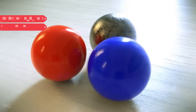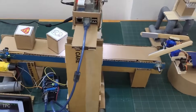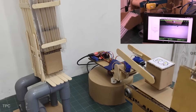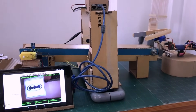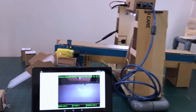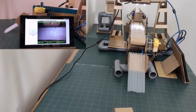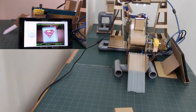Number 10. Manually sorting objects can be a tedious task, but this project makes it effortless with automation. A servo-powered gripper picks up the objects and places them onto a conveyor belt. As the belt moves, an IR sensor detects an object and pauses the belt when it reaches the camera. The captured image is then sent to a web browser, where TensorFlow Lite performs image classification. Once the object is identified, the conveyor resumes movement and sorts the item accordingly, making the entire process efficient and hands-free.